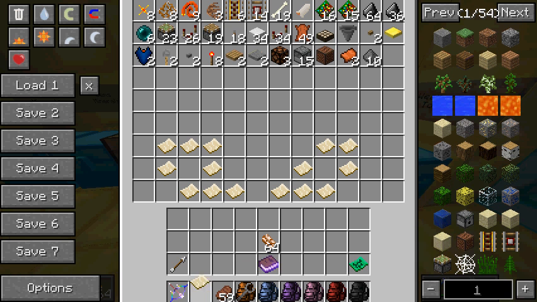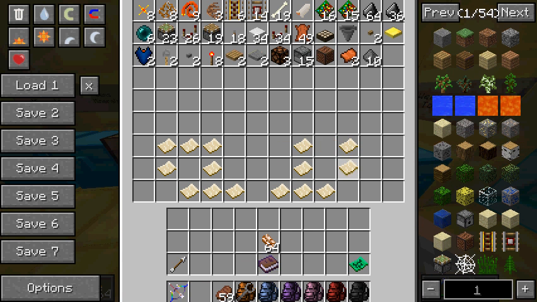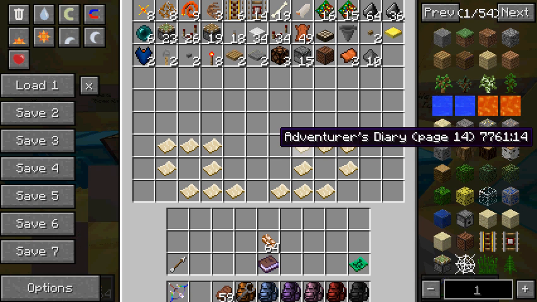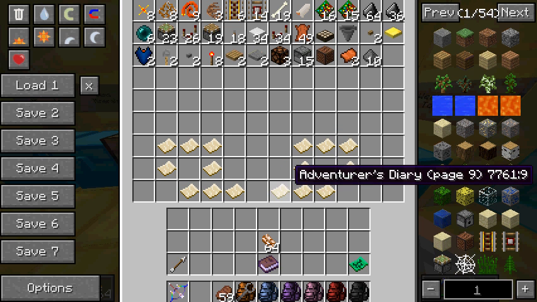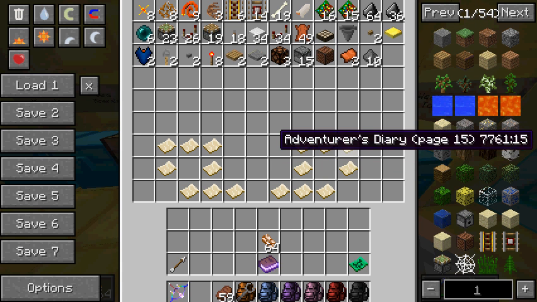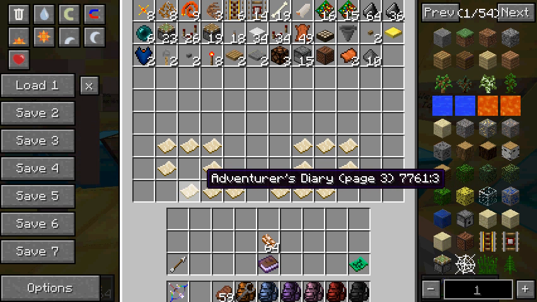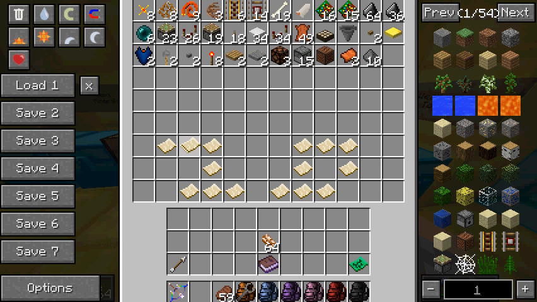Here we go. Okay, those are out of order. I want them to be like this. So 16, I need 15 here. 14, 13. Okay. So, 9, 10, 11. 12, 13, 14, 15, 16. Actually, let's swap these. There we go. So, 1, 2, 3, 4, 5, 6, 7, 8.